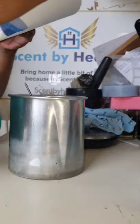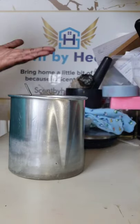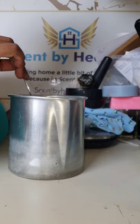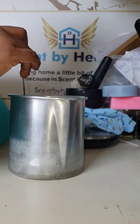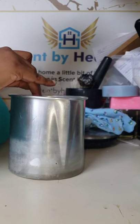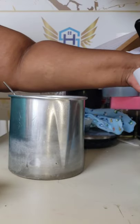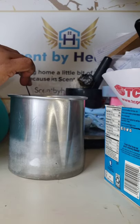I'm gonna use this to stir the wax, because soy paraffin wax is very hard to break. So normally I have to break it against the floor, and sometimes dirt and my cat's hair will stick to the wax. So just to avoid having any of that in your candle, I'll use this to drain the wax of any debris or unwanted things.